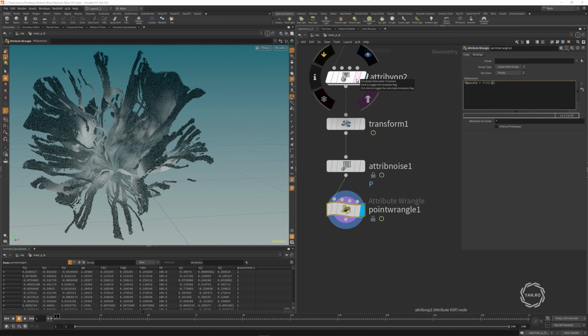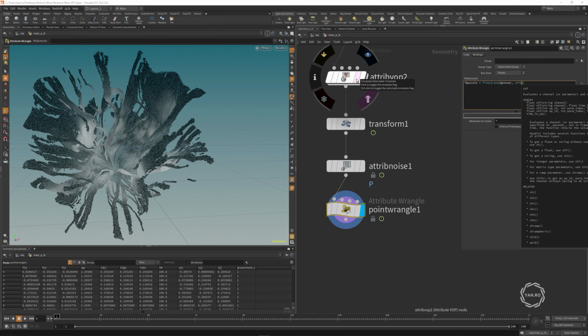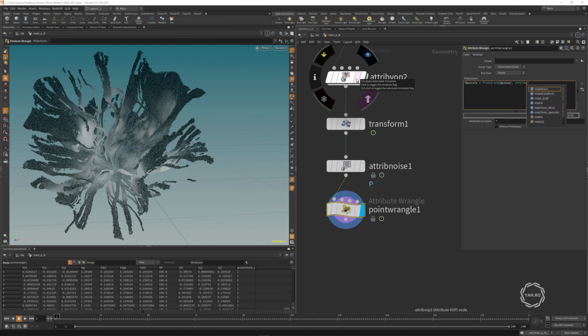And then we just need to use a rand of ptnum. So rand(@ptnum). And for the fit, we need to specify a minimum and a maximum value. So we can do that by writing the numbers here, or we can just create some sliders. So we say chf, and here min, and chf max.